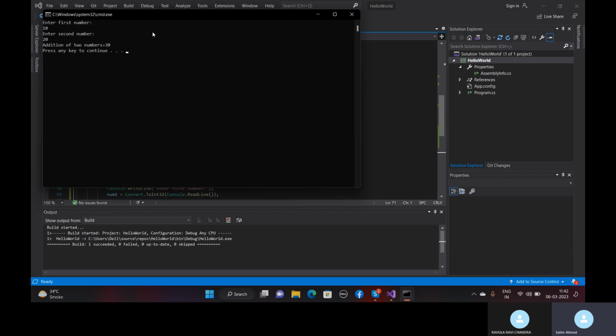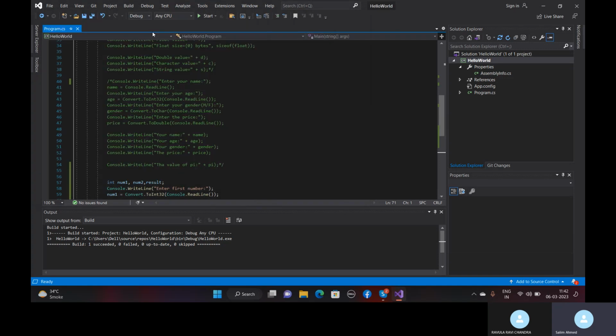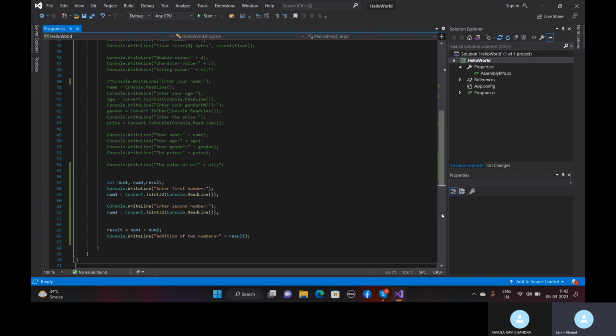Likewise, you can perform the subtraction, multiplication, and division, right? You can go for any type of arithmetic operations. These are the basic things which we have done earlier in C and C++. Only the printing is going to change because we are working with C Sharp. So the Console.ReadLine and Console.WriteLine functions will come into the picture. That's all. You just go and replicate this part of the code. Just go and change this.